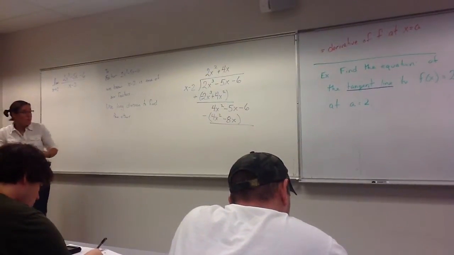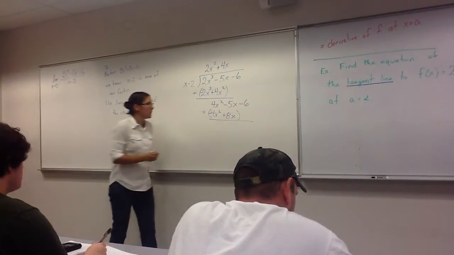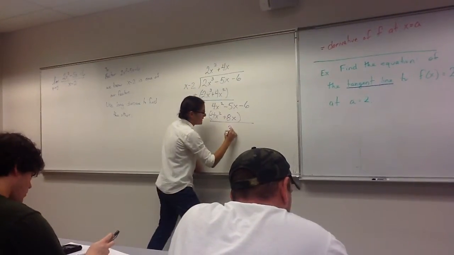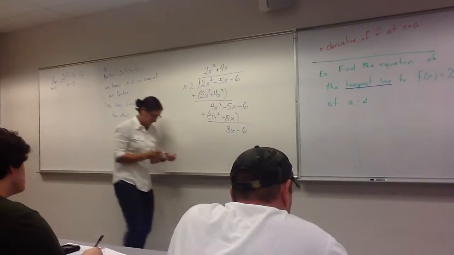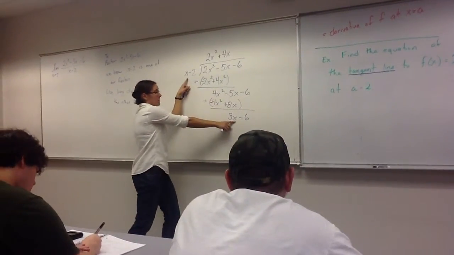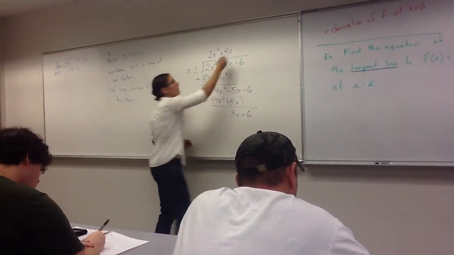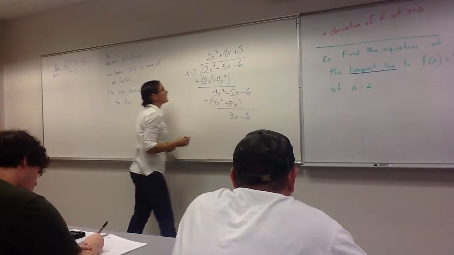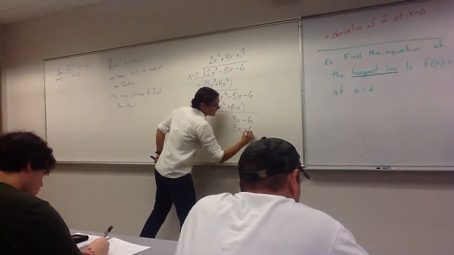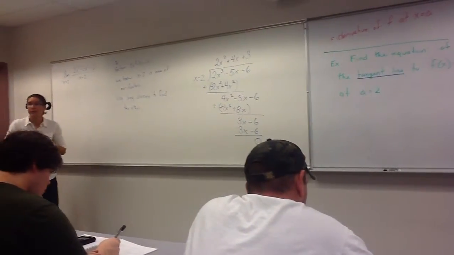And now we subtract that portion off, and we can distribute the negative sign. And so our 4x squareds cancel. We're left with positive 3x minus 6. And we're still not done yet. Our powers are still the same, so I've got one more step here. I need to multiply x by 3. So I've got 3 times x is 3x, and 3 times negative 2 is negative 6. And so we end up with a remainder of 0.